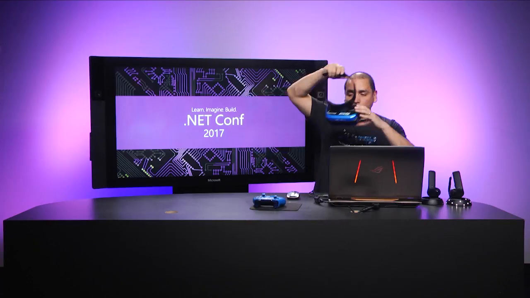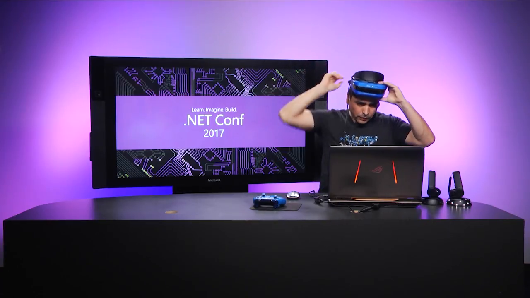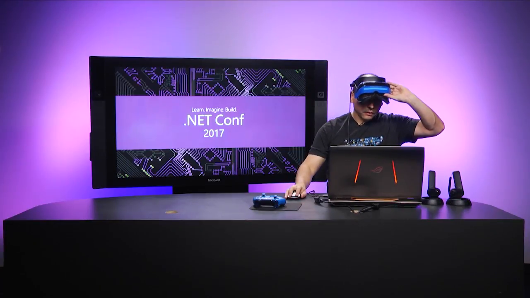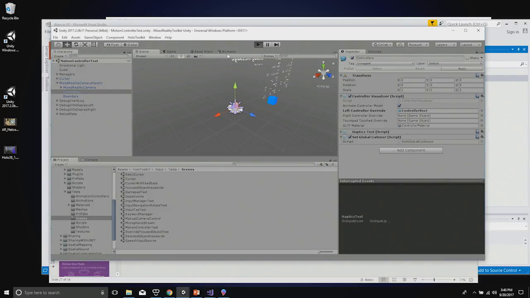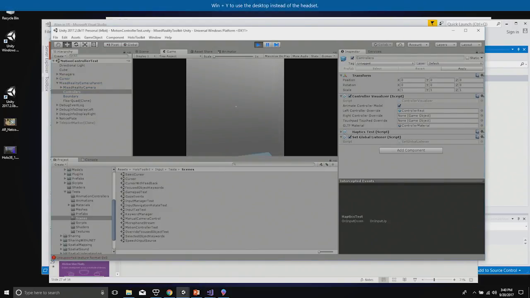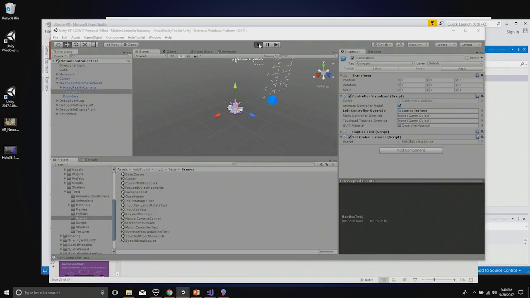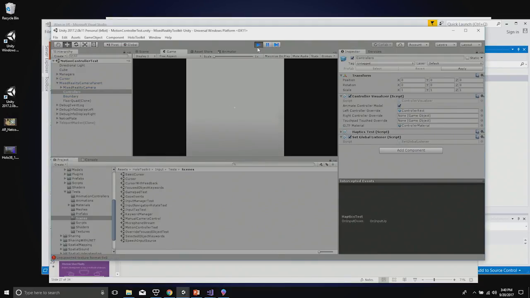So let me just put this on. And I'll just go here. I'm showing you how it's in Unity because I want to show you that you can debug and develop your code for the Unity controller right here within the controller. So in this case, oops, somehow the controller was not on, but in this case, I'm going to reboot it.